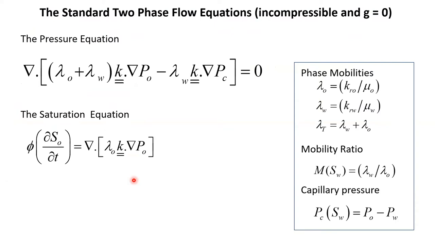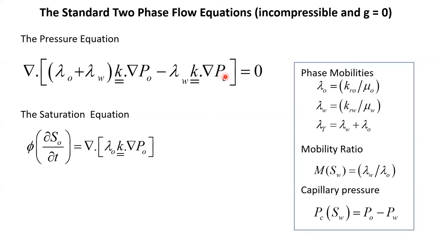If we just go to, first of all, the standard equations of two-phase flow with viscous and capillary force, no gravity here, because I'm going to work in a 2D areal flood, more or less simulating the slab floods that you saw before. This is fully described by these equations. This permeability can be as heterogeneous as you like, the random correlated field I showed you before. There are relative permeabilities and the mobilities. There's a total mobility, mobility ratio, and a capillary pressure.